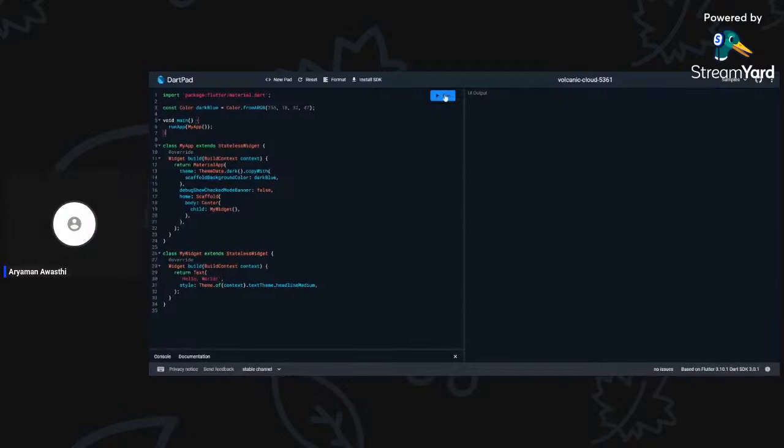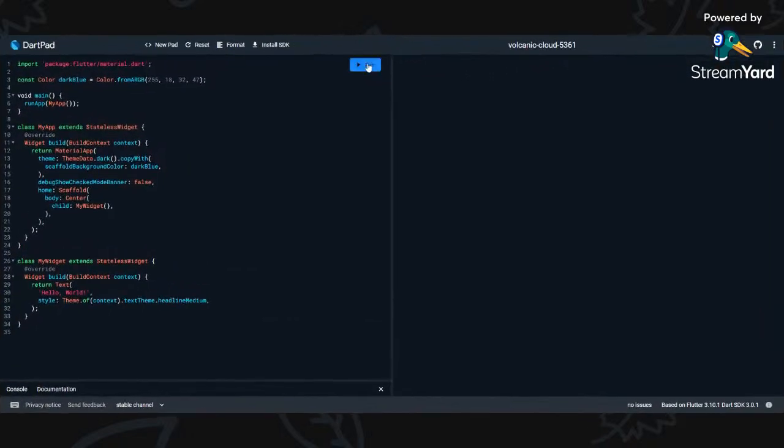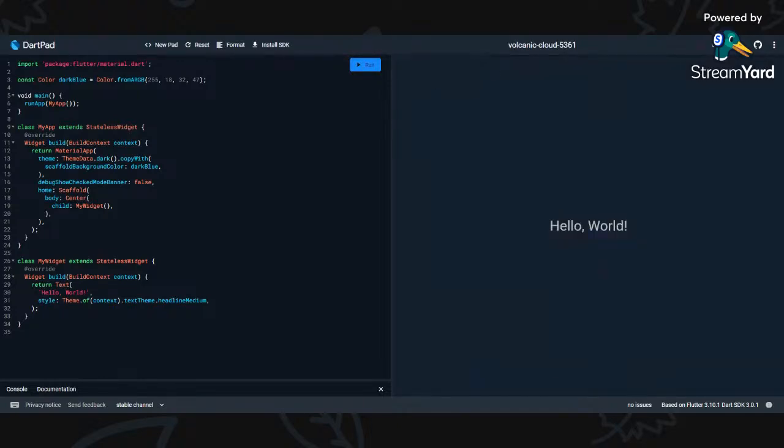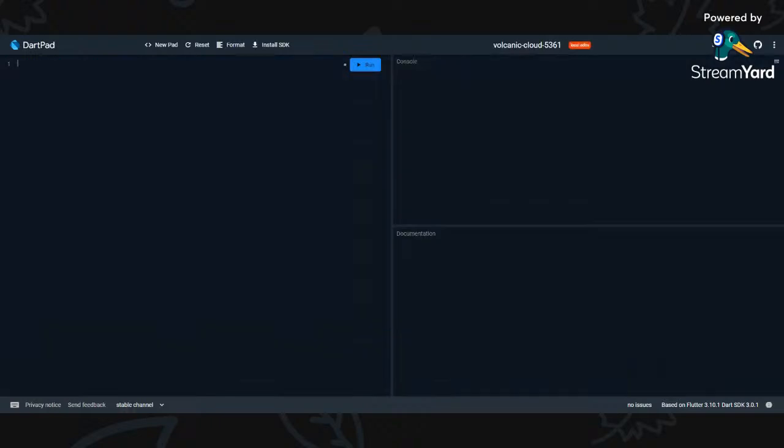If you try to run this, you'll get a UI output here on the side. So it's just a hello world. For all of you who have not configured Flutter, you can use this. For the first app, I'll be going through writing only the main file, so you need not worry about anything else. So just remove all this code.